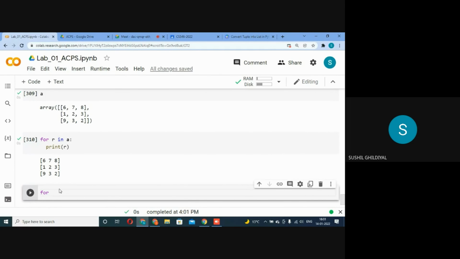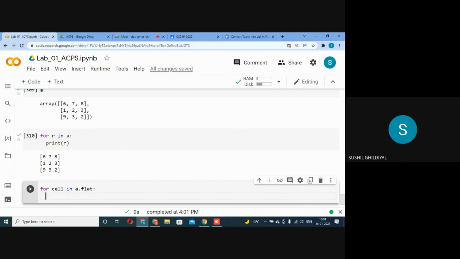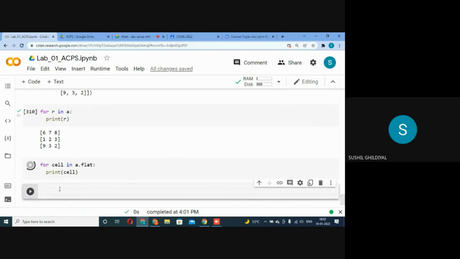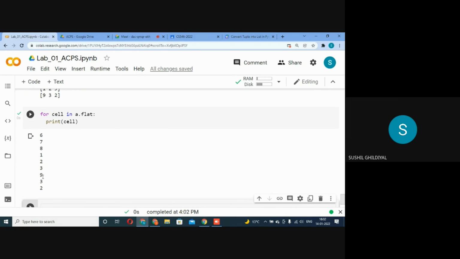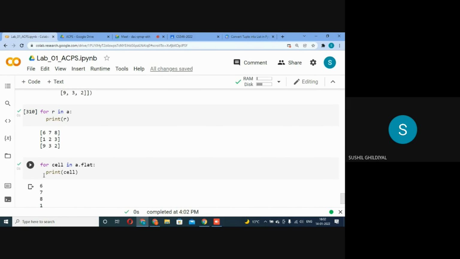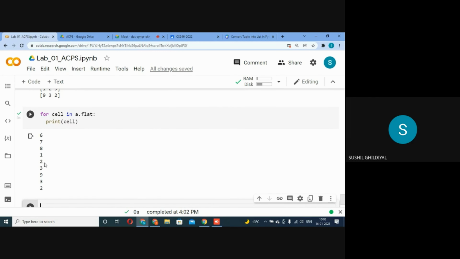For cell in A.flat, print cell. So see, 6 7 8 1 2 3 9 3 2. Then you can perform the operation as per this.